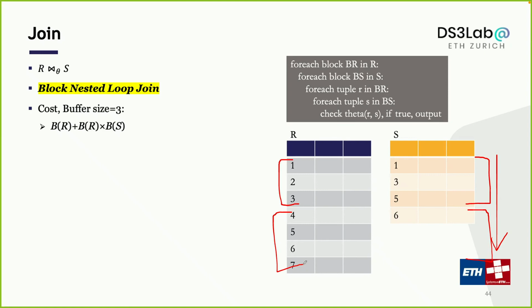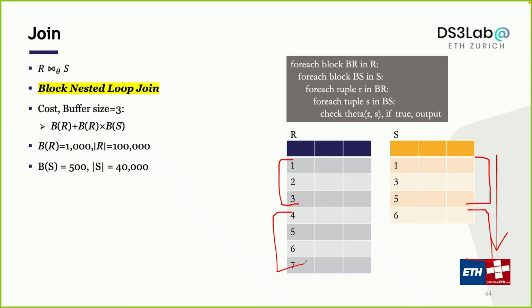In the previous example, how many passes of scan do I need on S? I need a number of tuples, right? So for every single tuple in R, I scan S once. But in this case, for every page of tuples in R, I scan S once. So as you can see, the cost model is going to look like this: the number of pages of R plus number of pages in R times number of pages in S.